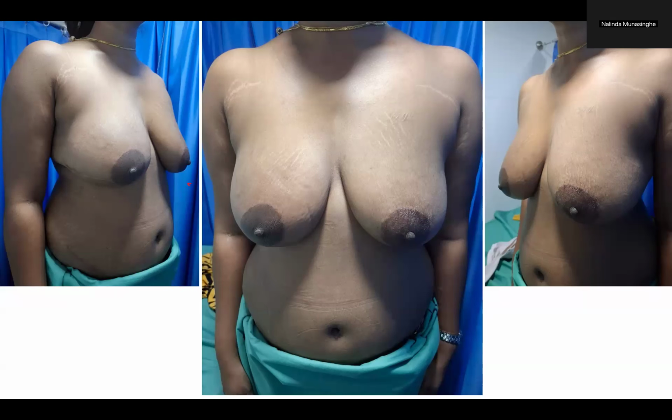Initially, in theory, the idea was that the first lymph node, identified with the blue dye or the radioactive tracer, we harvest it and then subject it to frozen section or imprint cytology. If it is positive, we take all the lymph nodes down at the same time, and if it is negative, we leave it.